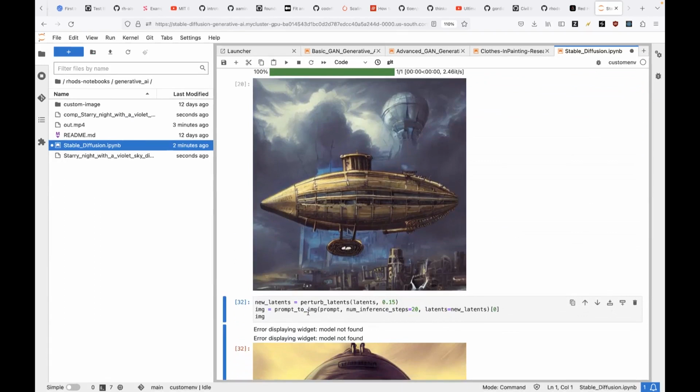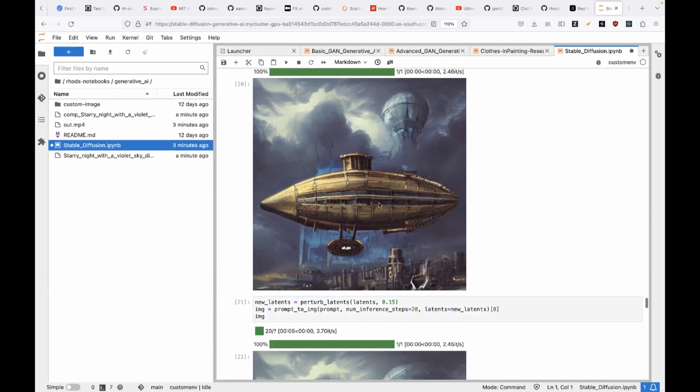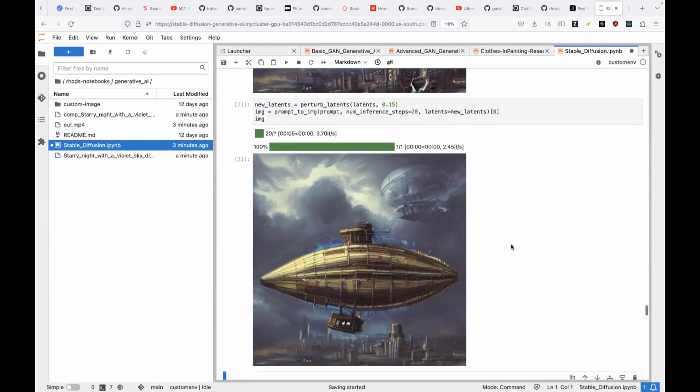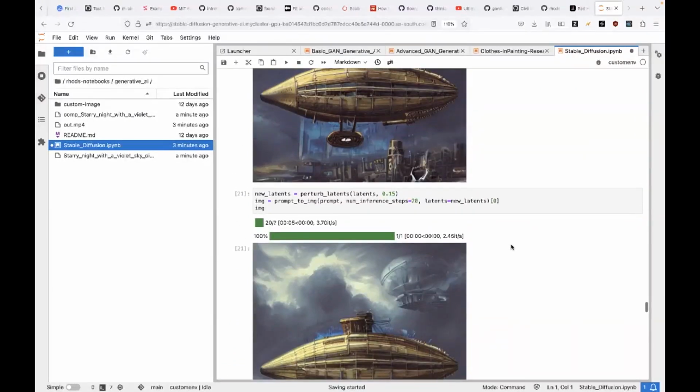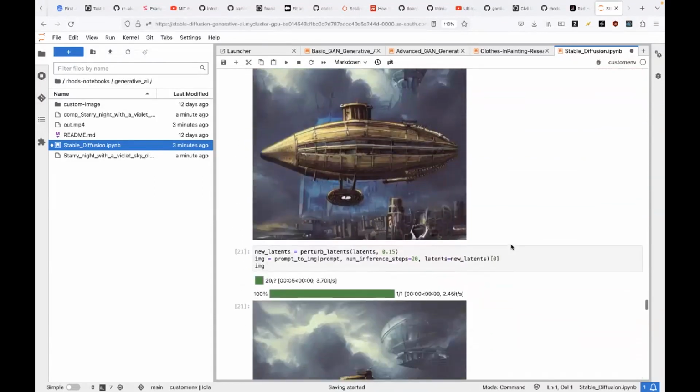And what I'm going to do in this case is start and only perturb the latents with 0.15. So we'll see what happens. The image should look pretty similar to the one that we already had, with some minor changes. So if you want the image to be very much similar to this one with a few changes, then we can do something like this. So now you can see the changes that have happened. This didn't result in too many changes.